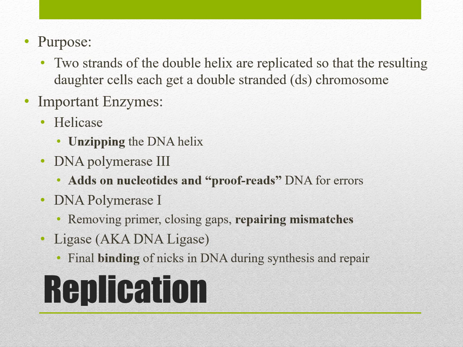So the enzyme that's going to come in after DNA polymerase 3 is DNA polymerase 1. This guy is going to see all of those mistakes and fix whatever mistakes that DNA polymerase 3 made and checked in on itself. So it's going to be the fixer. DNA polymerase 1 is the fixer, whereas DNA polymerase 3 is the builder and checker. And then we are going to bring in this 4th enzyme.